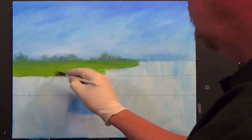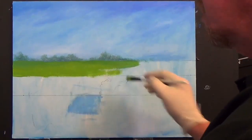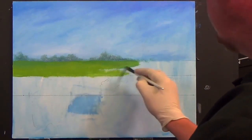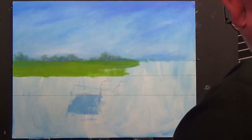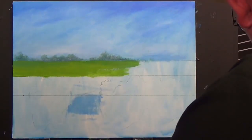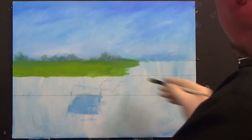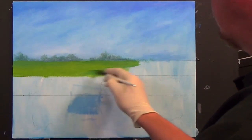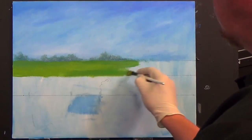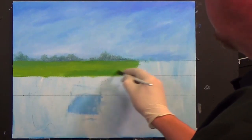Something like this I could sit here for hours and hours and hours to do, but I don't want it to be hours and hours and hours today. I want to try and keep it to a reasonable time. I think I'm in about 35 minutes so far. Normally I finish a painting by now for YouTube, but as I said to you before, I want to show you the process. It's important that you learn and you watch what I do.